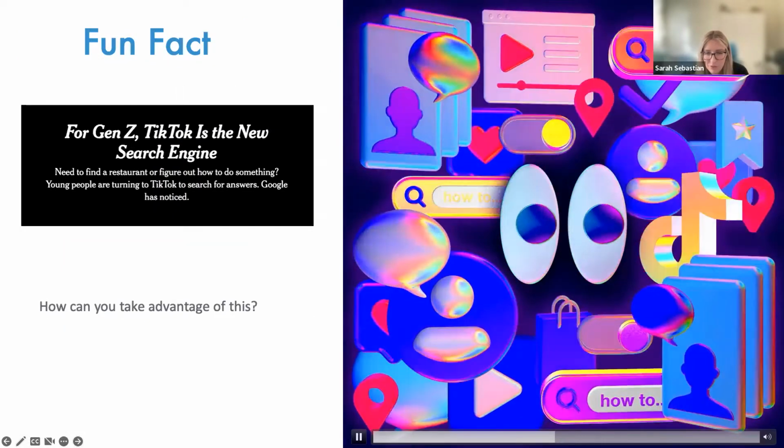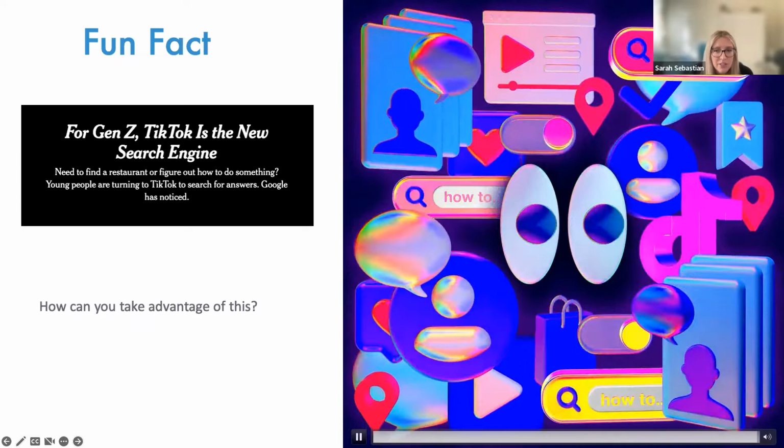And I've got kind of a fun fact for you. This is from a recent article in the New York Times. Gen Z has started using TikTok as a search engine. And Google's senior vice president said in their studies, something like almost 40% of young people, when they're looking for a place for lunch, they don't go to Google Maps or search, they go to TikTok or even to Instagram. And there was a Gen Z user that said TikTok's results don't seem as biased as Google's, adding that she often wants a different opinion from what ads and websites optimized for Google say. So this ties into something that we're about to touch on, which is trust. We'll get to that in a moment.